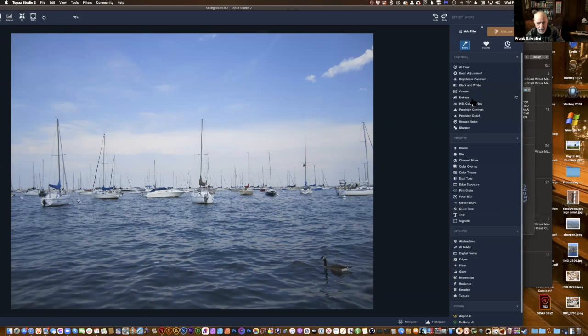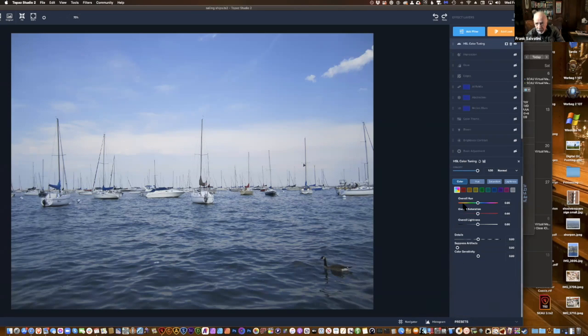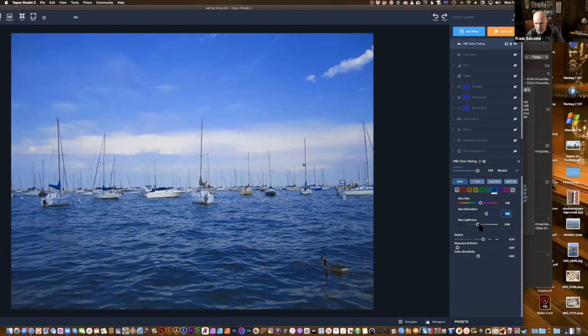Or if you want to, there's not much haze in this, or color tuning with HSL. That's kind of interesting. Not only can you do the all colors type of things, but there's a lot of blue in this, and this sort of shows you the degree to which you can heighten. Blue goes to green, saturating the blue, etc. You can do all of that with that single filter. I don't want that either.